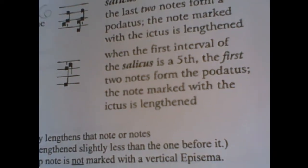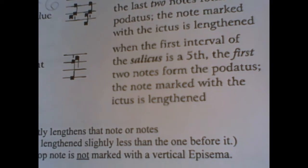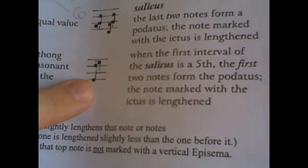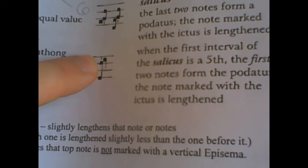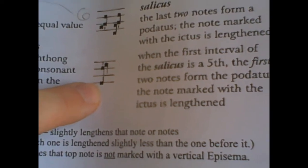And then, when you see an interval of a fifth in a salicus, whenever there's a jump of a fifth within a neume like this, you just always lengthen the top. Sometimes they'll mark it with the salicus, sometimes not. But it also just kind of sounds right.